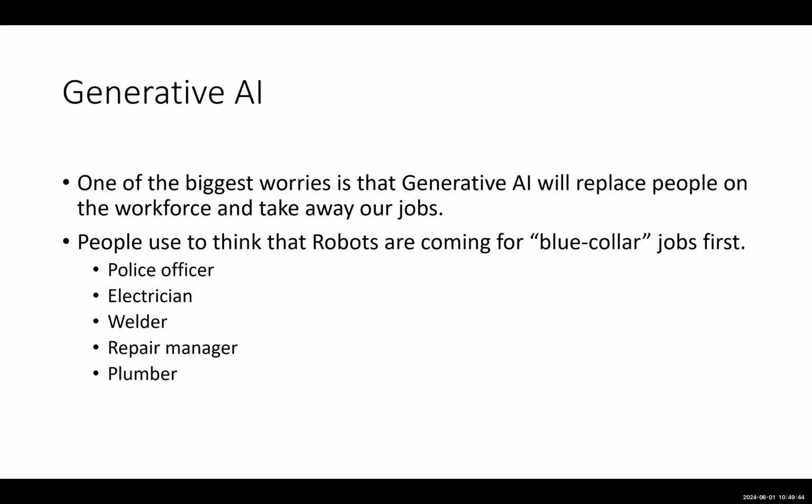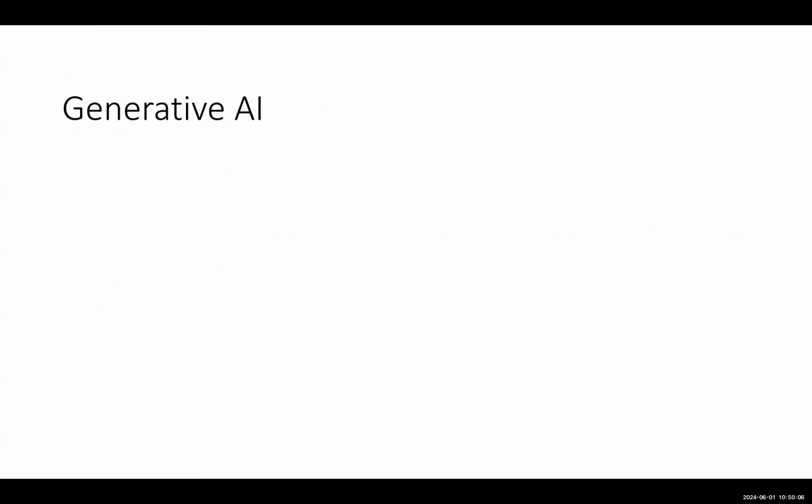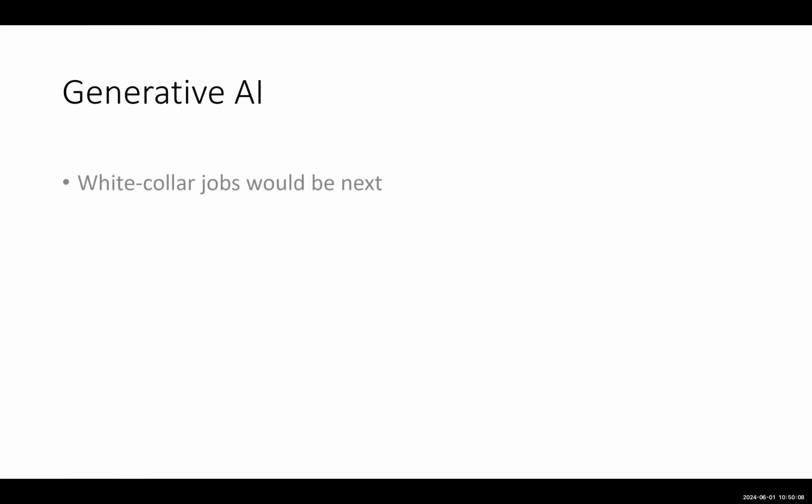These kind of blue collar jobs, it was originally thought that they were most vulnerable to robots, right? Robots would start doing all of the construction, all of the plumbing, and so on and so forth. Of course, that doesn't mean that the white collar jobs were safe either, but they were a little safer than the blue collar jobs, right? White collar jobs would come next.